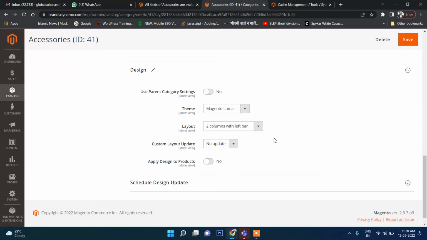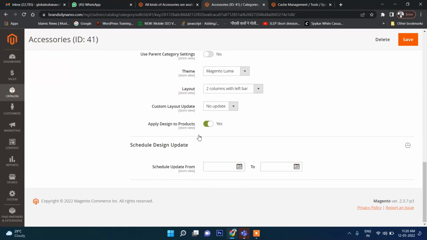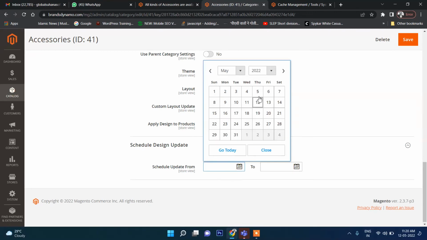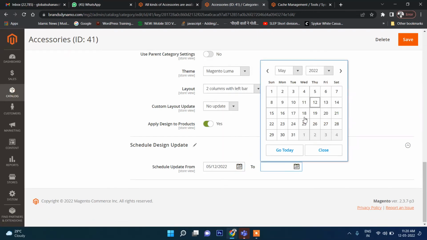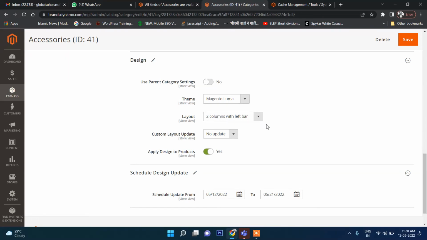Okay, and also if you select here, in that case this theme as well as layout will be applicable to all the products of this category. And not only this, you can define from here that this design layout will be from this date to this date, and after this it will revert back to the main theme and layout.